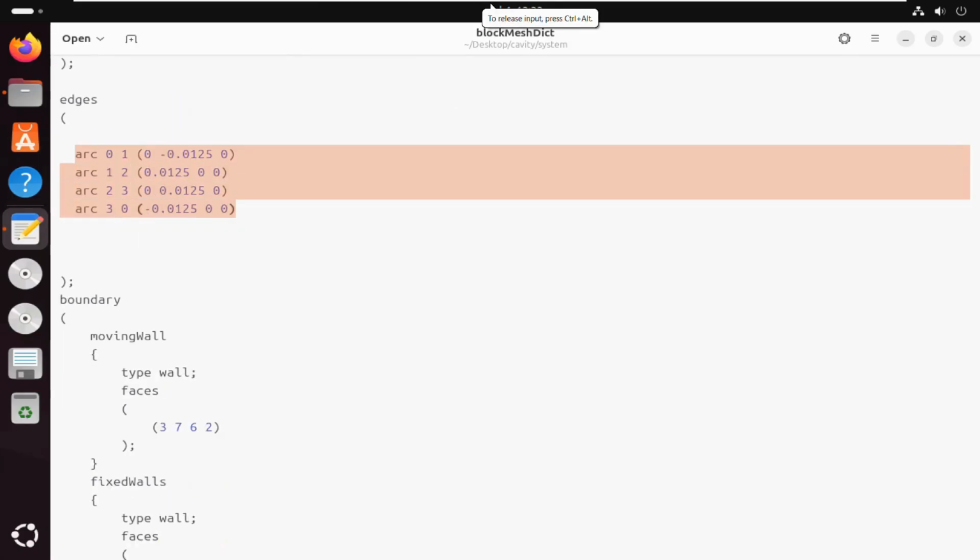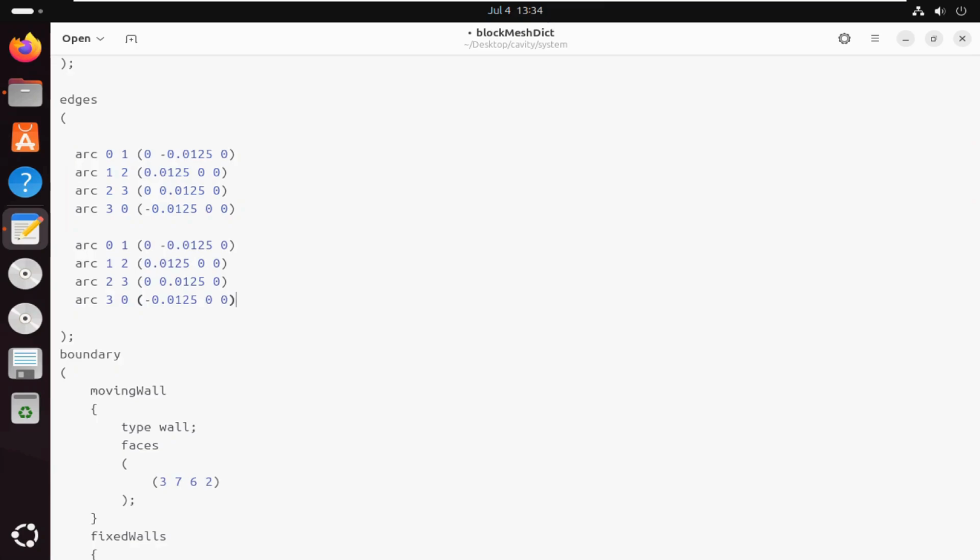We need this for the same then, for 0.2, the direction. This will be 4, 5, 5, 6, 6, 7, 7, 4.